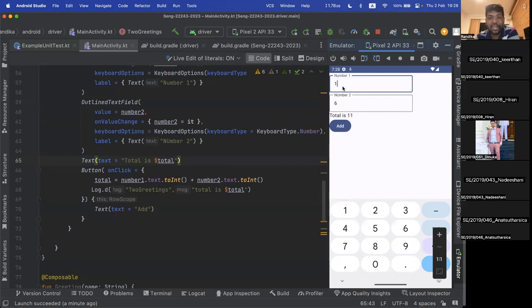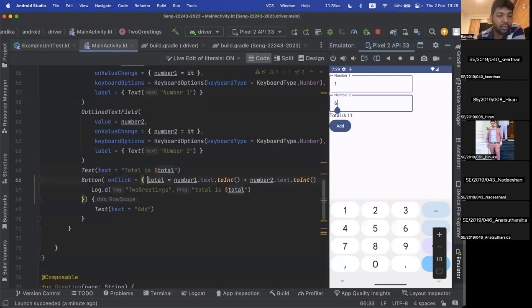It is showing here. So unless we change something in here, unless the state is changed, the UI is not getting updated. This is the expected behavior. So if you guys have done some Flutter programming, this is also not going to happen. We have to say, okay, this is going to be updating, so you have to make sure if this value changes, the UI should be rendered out.